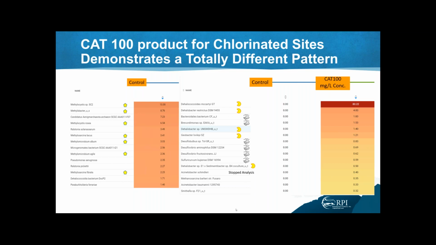Look on the right. This is post-CAT injection, several years actually. And notice that you're maintaining a rich population of Dehalococcoides mccartyi at 80%. I shouldn't use the word rich, but I guess it's rich for Dehalococcoides, right? It's 80%. So this is a different bias. What I should have said is that you're not seeing the broad abundance and richness that you were seeing in the hydrocarbon. You're kind of focusing a lot on the Dehalococcoides.